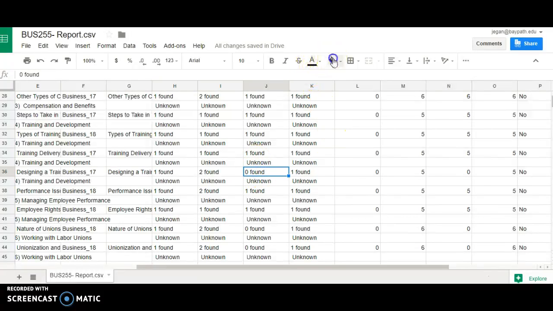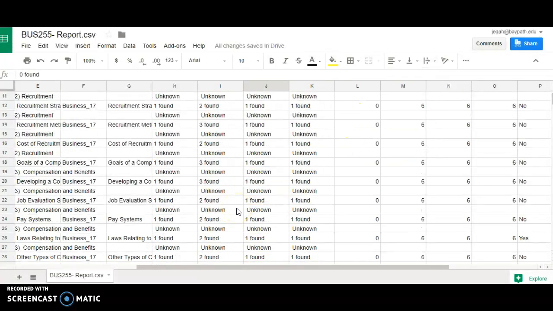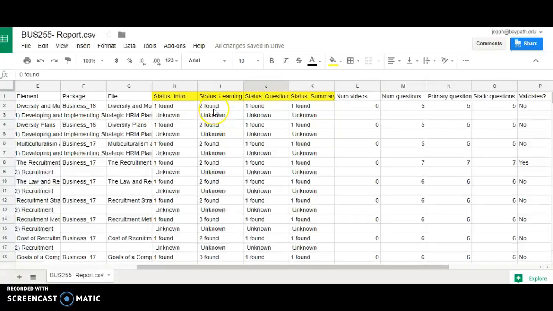If you had something like that, that might be something that wasn't published in the back end, or maybe a SME forgot it. They're still working on it. So I would just go through and highlight things as you find them. Also, if you have a whole bunch of learning sections, realize it is going to flag that as an issue. Usually when there's two, it would be the main learning section and the alt content. If there's something like 4 or 5 learning sections, the course builder and the PD would want to take a second look at that and see what's going on there.